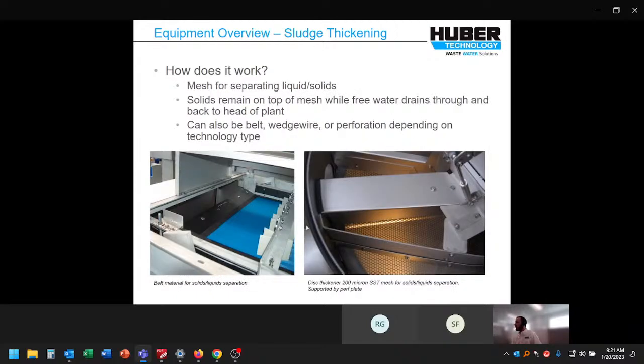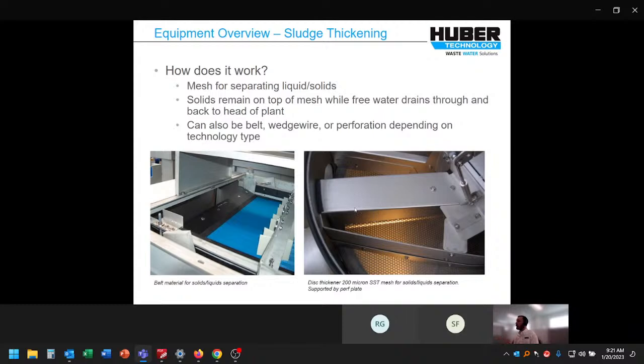So the mesh itself, on a belt thickener you might have a belt with a mesh material. Similarly, we have a stainless steel mesh on a disc thickener that is backed by a perforated plate that you see here. Those in conjunction help to separate out the solids and the liquids.